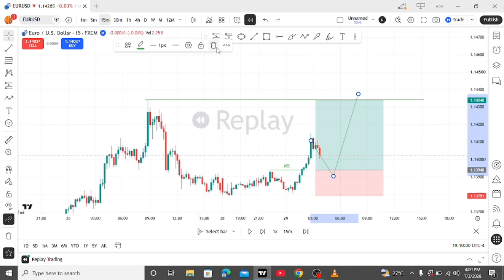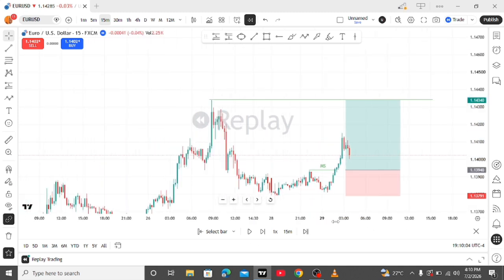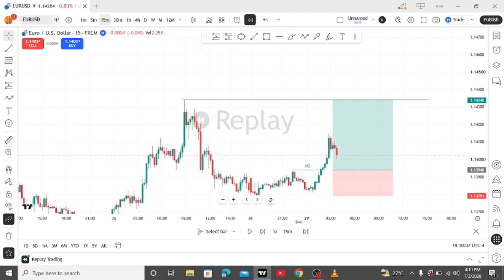And like I told you before, why are we buying? Because the market is in an uptrend in the bigger time frame. Go to the bigger time frame, you see that we are currently in an uptrend. And now we have come over to the smaller time frame to wait for our market shift. Now we've seen a market shift, we'll wait for a retracement to our point of interest. This means the point where we are okay to take a position. So now we have to wait.